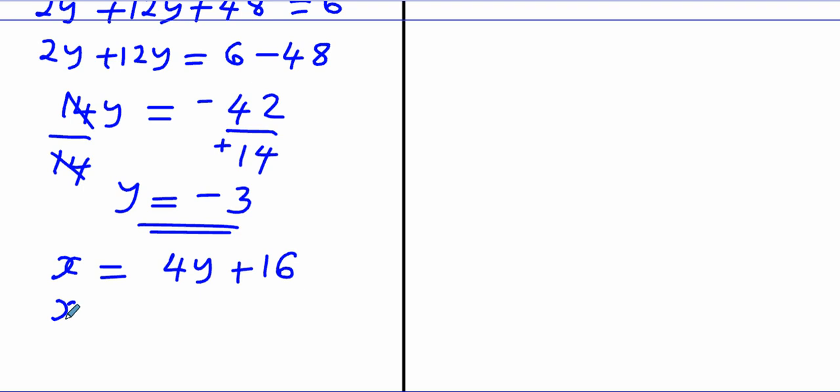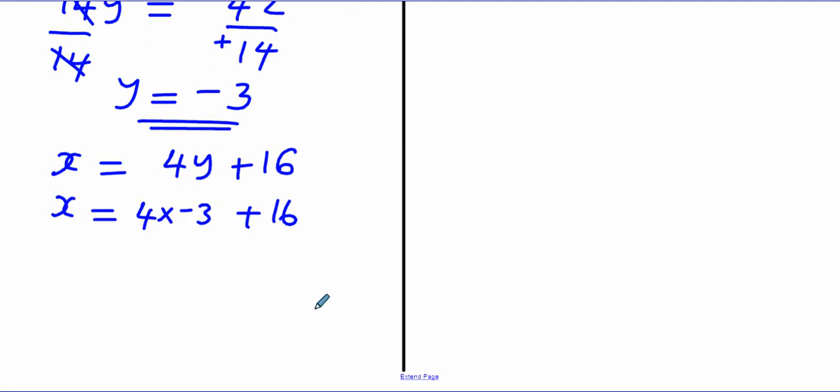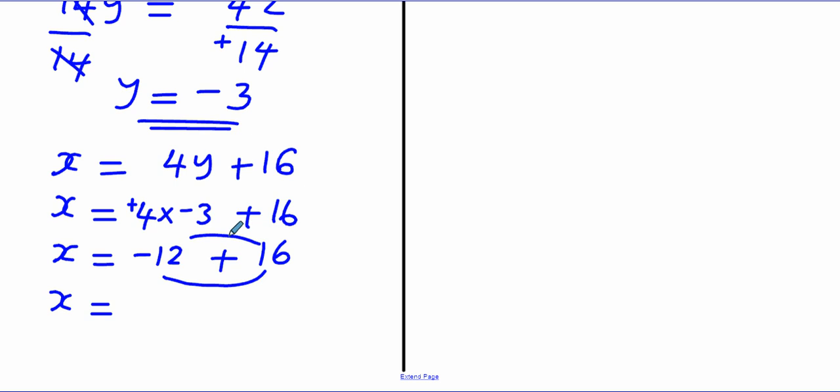Then I'm looking for the value of x. So substitute y into here, so this will be 4y. Instead of writing 4y, 4y means 4 times the value of y, but the value of y is negative 3, plus 16. So BODMAS over there, x equals positive times negative is negative. 4 times 3 is 12. Then add 16. x equals negative 12 plus 16. Just flip the numbers, switch the numbers around. So this is the same as 16 minus 12. And 16 minus 12 is 4.